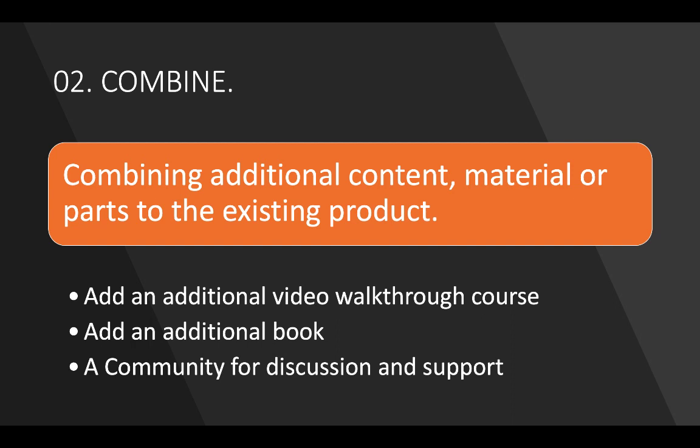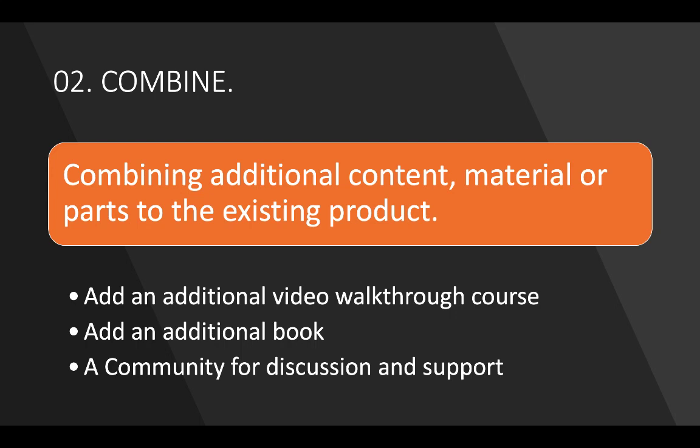Or, well, you could combine it with, say, a community for discussion and support towards your own product. Whereas your competitor may not have that. Your competitor will just sell, say, the funnel book, and that's it. They do not have a community for the readers to discuss further. So far, so good? Great.